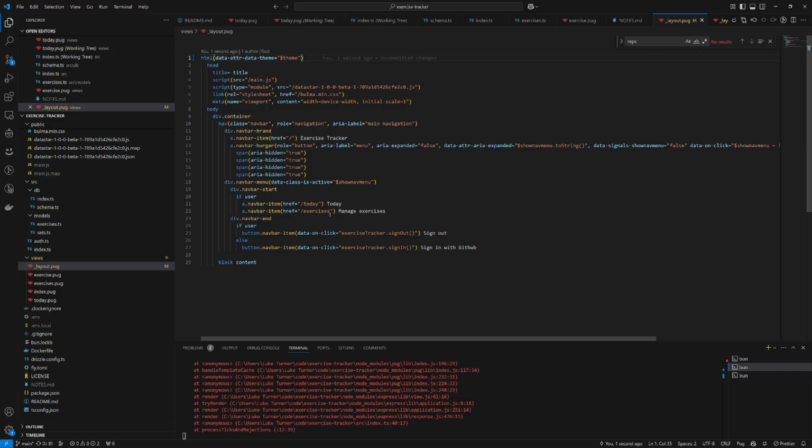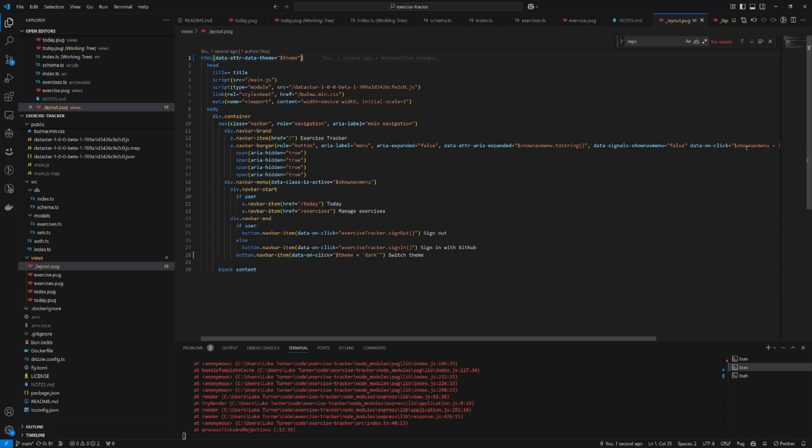And then we would add a button. I'll just add it here for now. And when this is clicked, we're going to set theme to, well, let's actually just say theme equals dark for now.